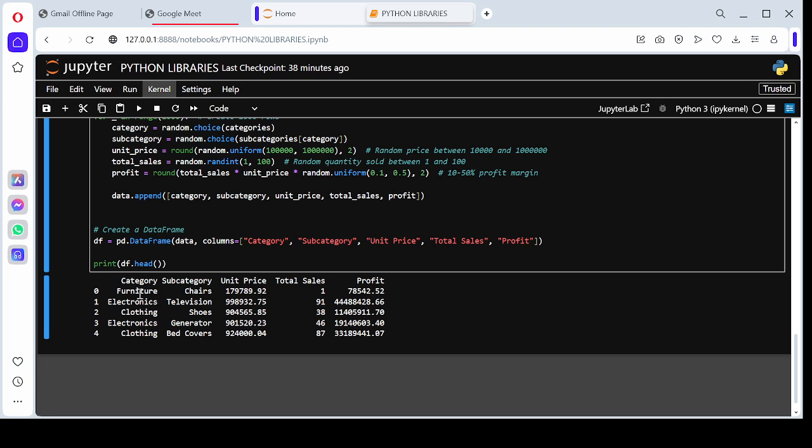Here now, furniture, under subcategory we have a chair, and the unit price for the chair is 179,789, and the total sale was 1. Then under electronics we have television. So we have the unit price for television, and then you have total sales, and then you have the profit.